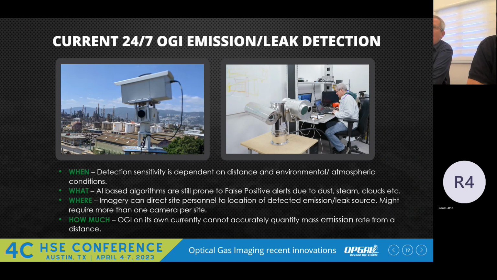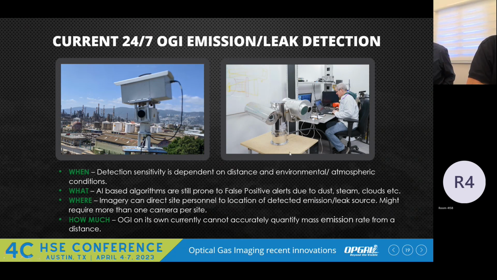We are aiming it at the fence lines, and once we are aiming, we have a definite detection. If both cameras, both channels over here, are responding, we know it's not gas, because only one is an OGI camera. And if we see the response of the plume on one camera, the OGI camera, we know this is gas. So we have a definite detection of an event. We also use these two channels to more accurately quantify the average concentration along the fence line in a screen of beams, a screen of pixels. That's why we get like a vertical plane.